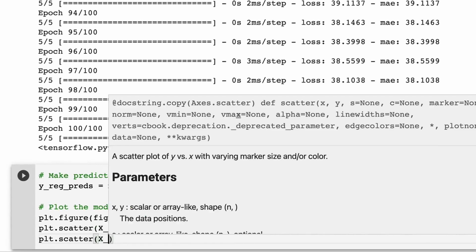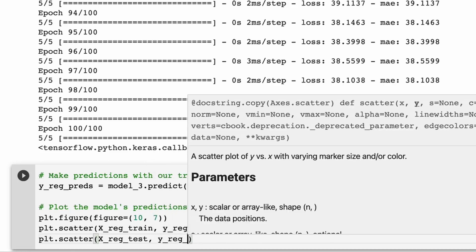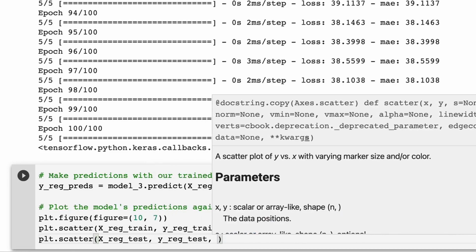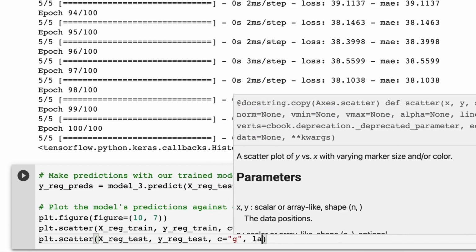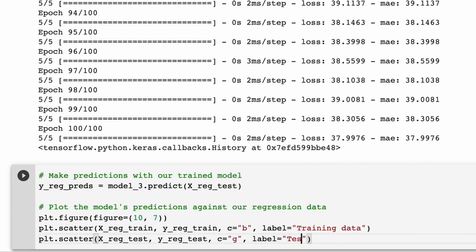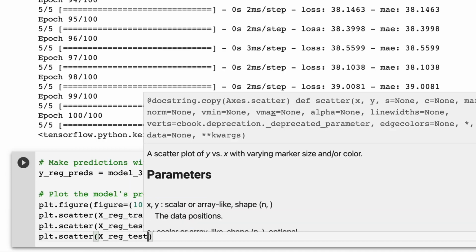Create another scatter plot, this time for the test data set. So test features and test labels. And we will color this with green and give it the label equals test data.